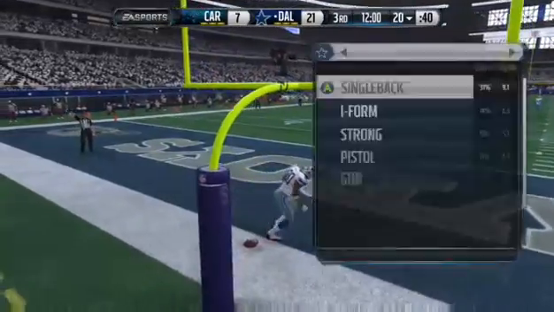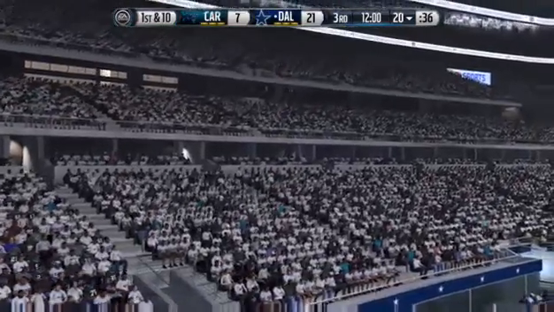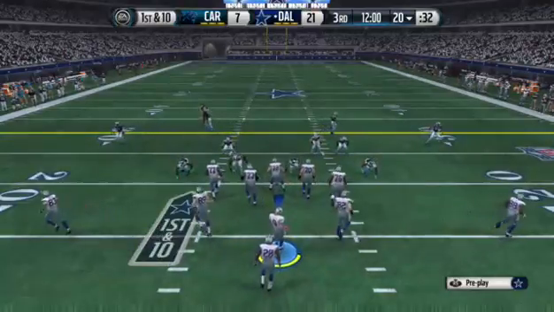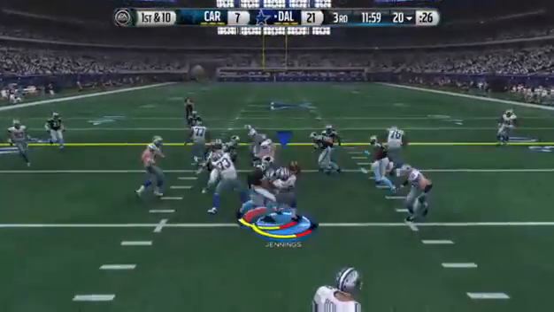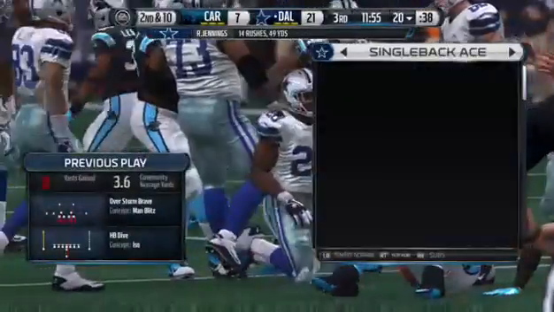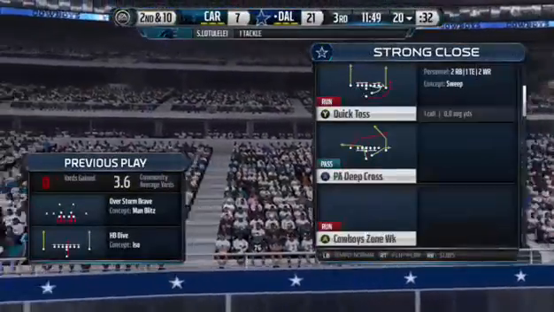They'll take it at the 20. The Cowboys offense now marches onto the field. Offense lines up here. And here we go, the first snap of the second half. That brings the play to an end. No gain on the play.